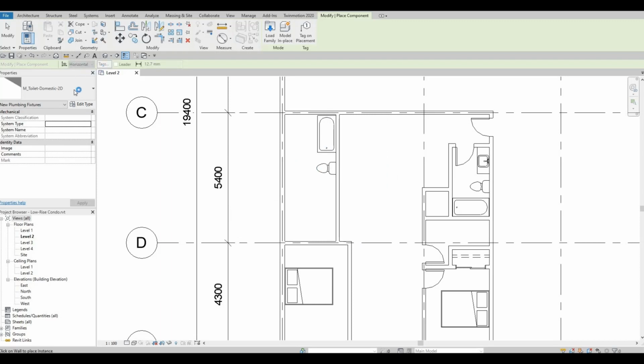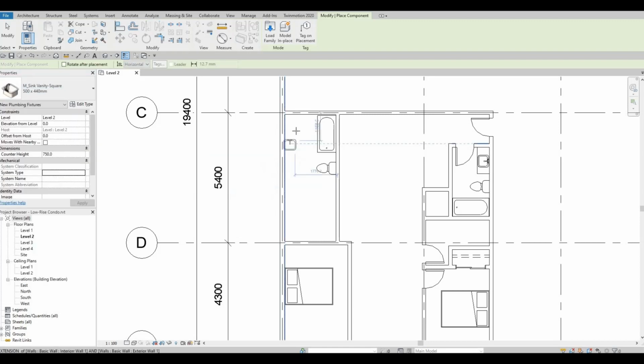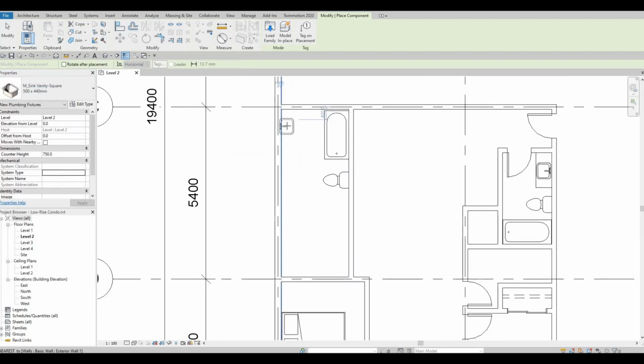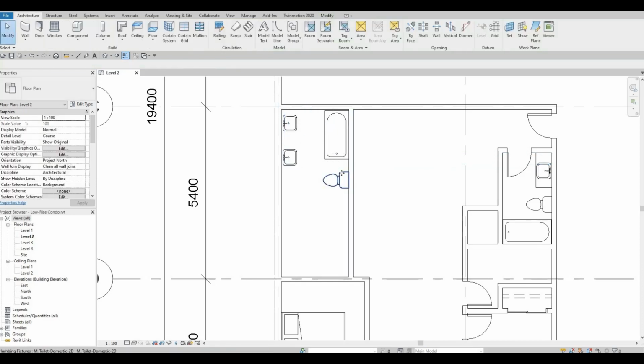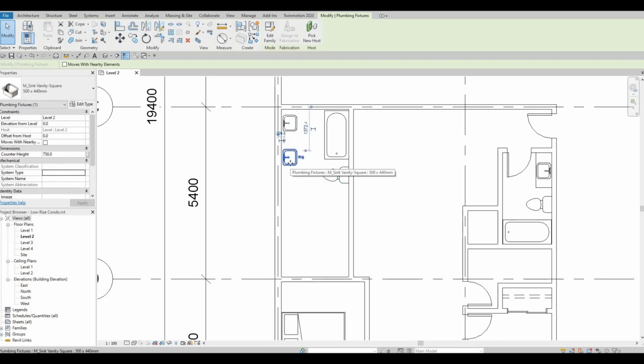And then the sink. So we're gonna add two here. So I'm just going to nudge this a little bit there, and this one as well.